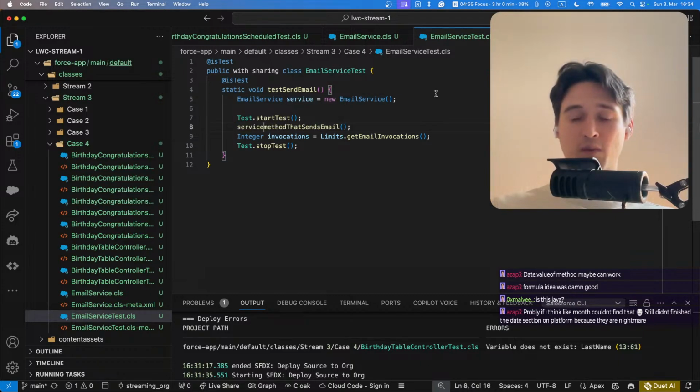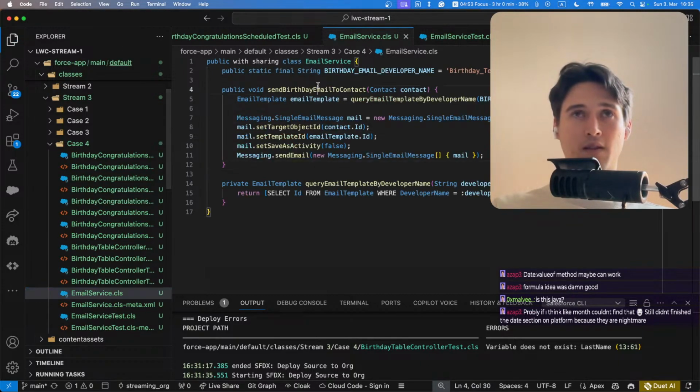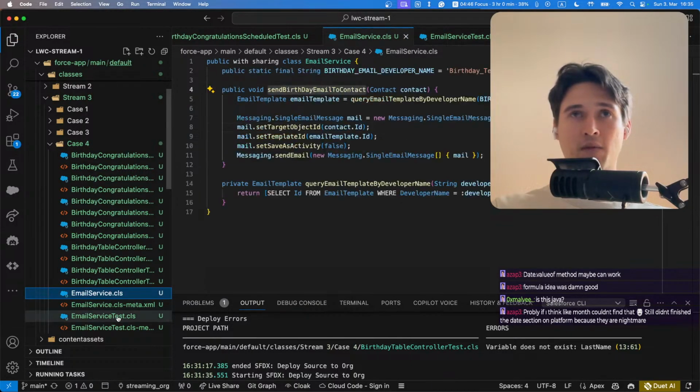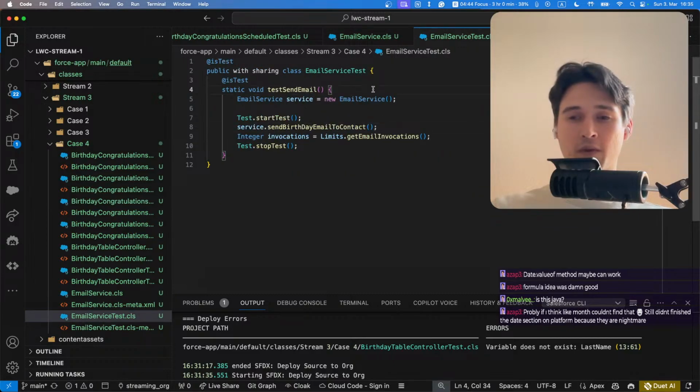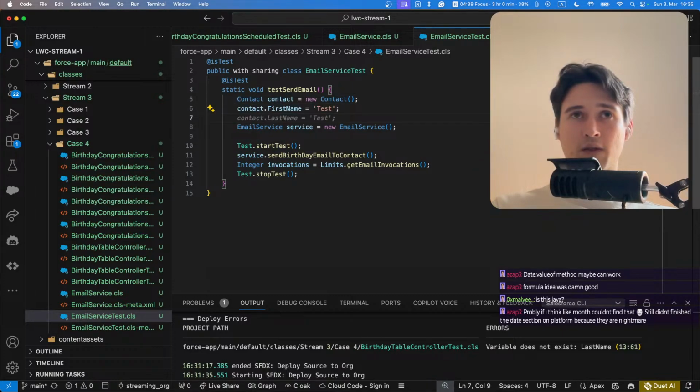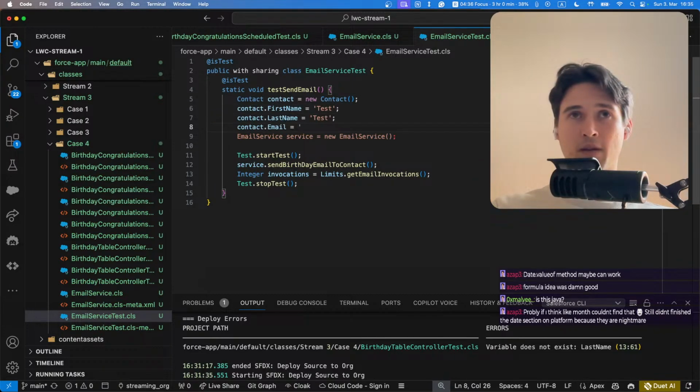So here we're gonna say service send birthday emails. And do we return anything? No, it's a void method. So before we do that, we need to create a contact here. A contact, first name, last name, email, doesn't really matter. Mail.com.